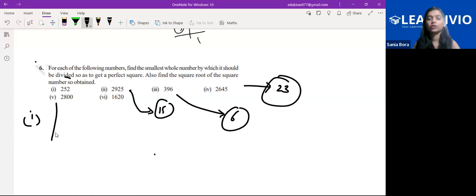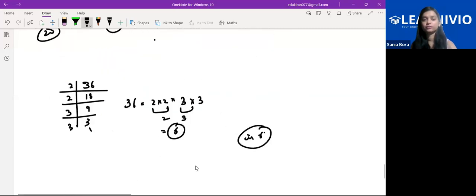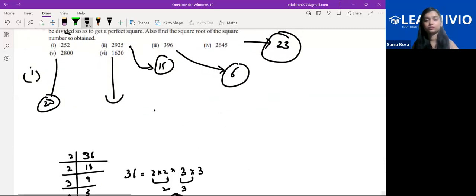Now for the fifth one, Chakrika. Chakrika is not here. Naisha. For the fifth one, the answer is 20. Okay, everybody got 20? Yes, ma'am. Now the last one, Gauri, you tell me. Ma'am, I got 18. Okay, everybody got 18? So I think this one is very much clear to you, right? You don't have any issues in these type of questions now, right?